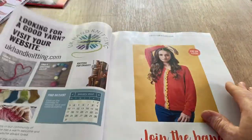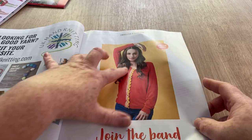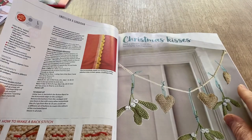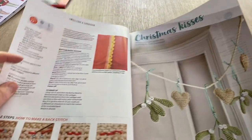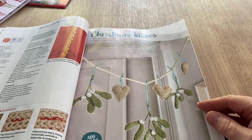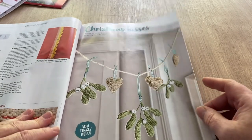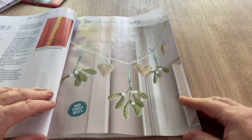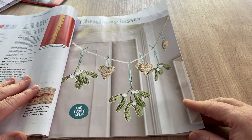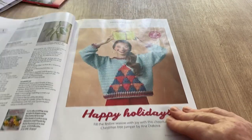Katherine's journal — we won't read that, it's a bit long. Join the band — and this is how to jazz up plain garments. How to make a back stitch. Christmas kisses — so if you can't get hold of or don't want real mistletoe, you can make some hearts and hang them on what looks like rope. I'm not really into rustic decorations — I'd have to make the hearts red, put some holly with it and then put it on some proper Christmassy looking stuff.